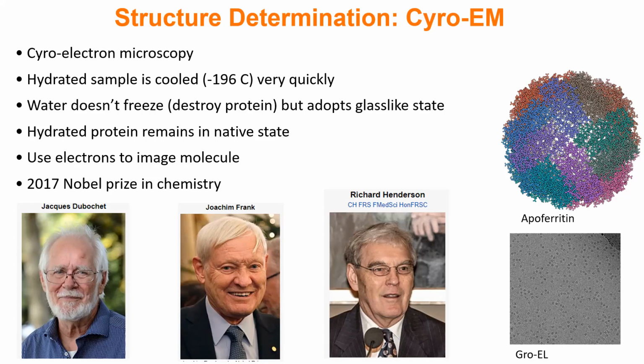You then use an electron microscope to look at the protein. And from there, you can figure out what it looks like. So this protein apoferritin, we got this structure through this technique. GroEL, we already have that structure through X-ray, but we also can do that structure through this technique. And you can see all of these little GroEL proteins and they're just being frozen in time.